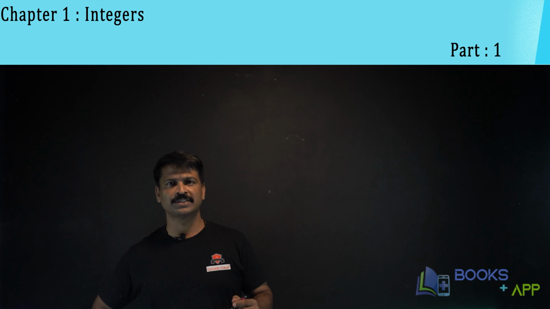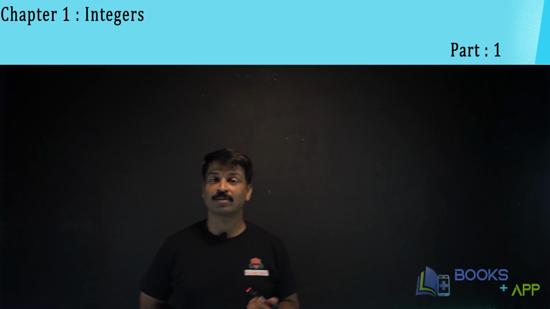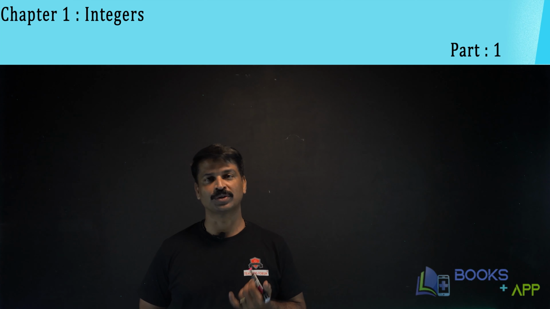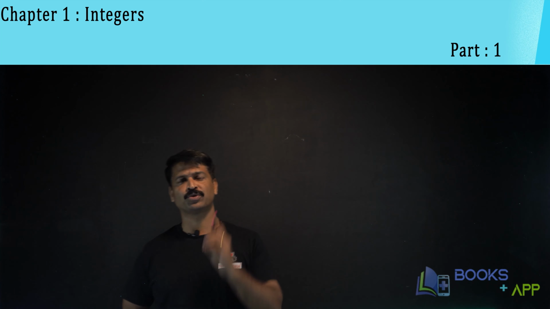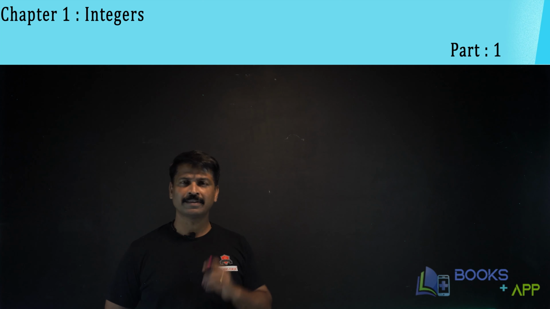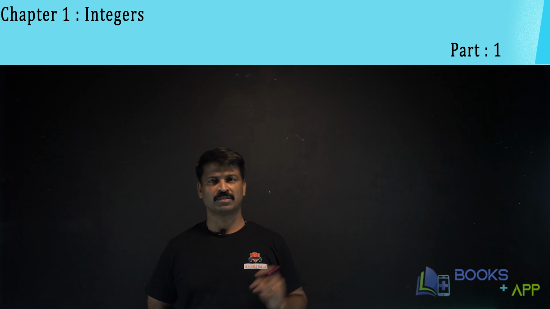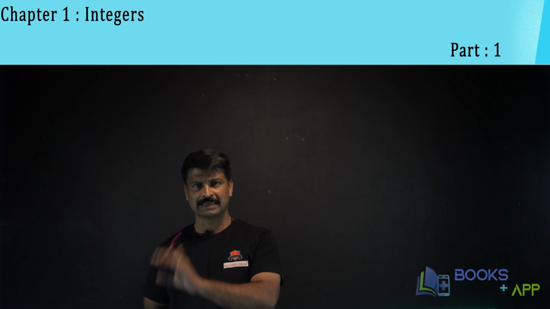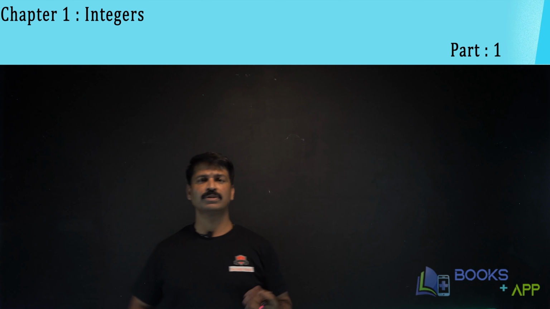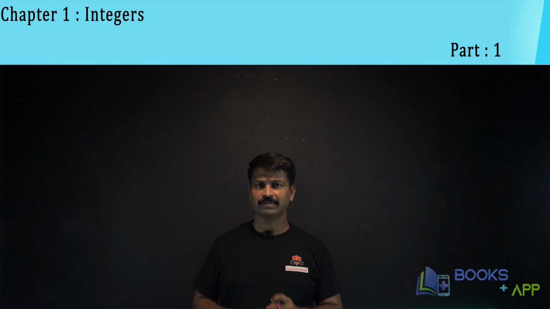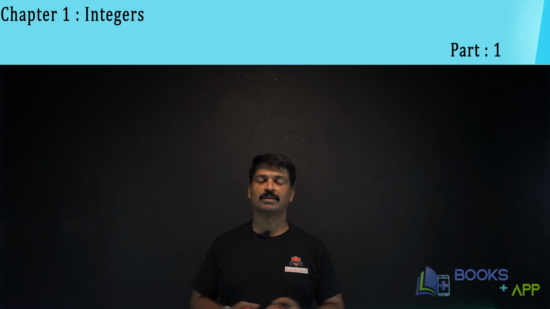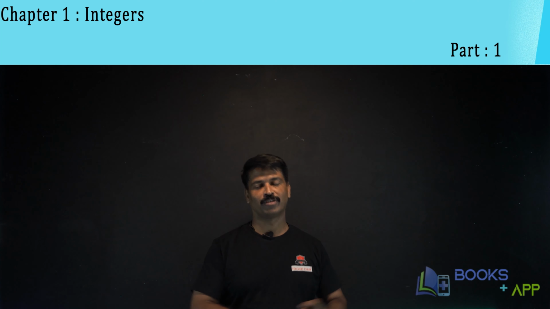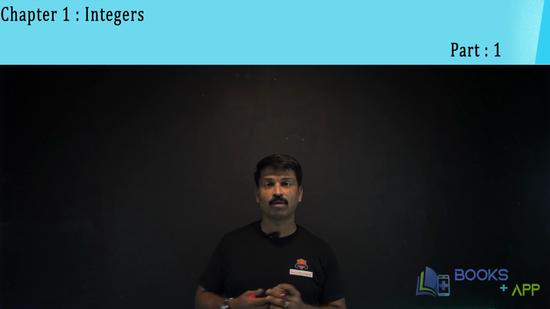What are natural numbers? Yes, counting numbers are called natural numbers. 1, 2, 3, 4, 5, etc. These are called natural numbers. Why are they called natural numbers? Because if someone asks you to count the number of balls or to count the number of some articles, we start counting with 1, isn't it? We start with 1, 1, 2, 3, 4, etc. That's why these are called natural numbers. Naturally, we start with 1, 2, 3, 4. These are also called counting numbers.